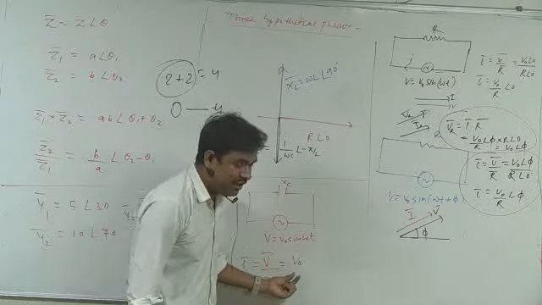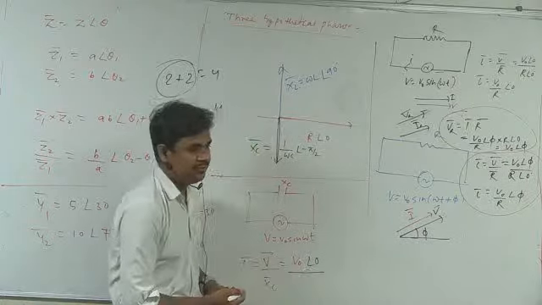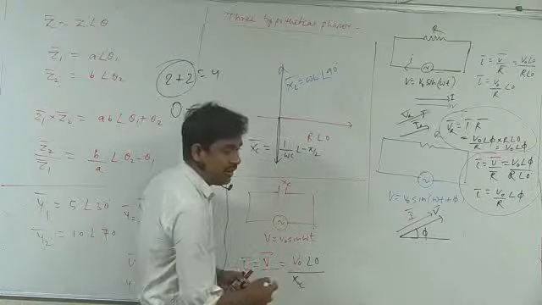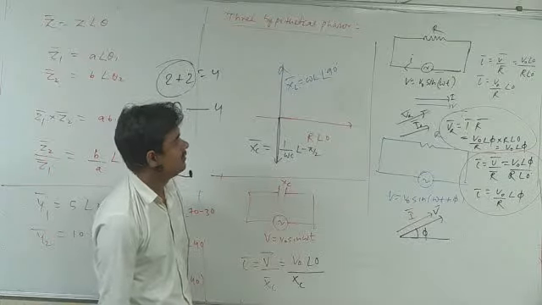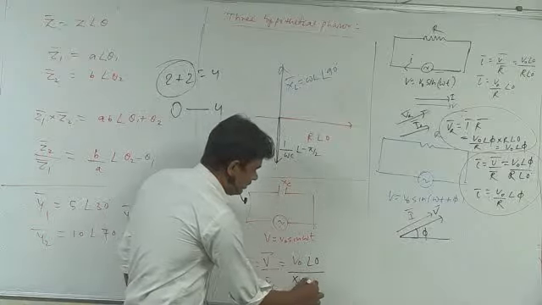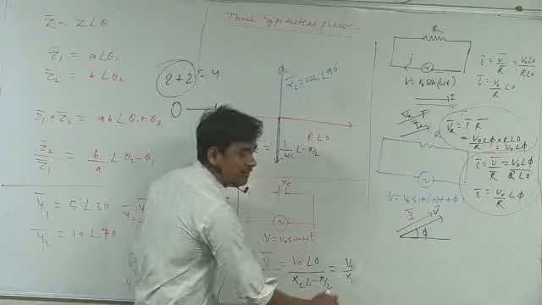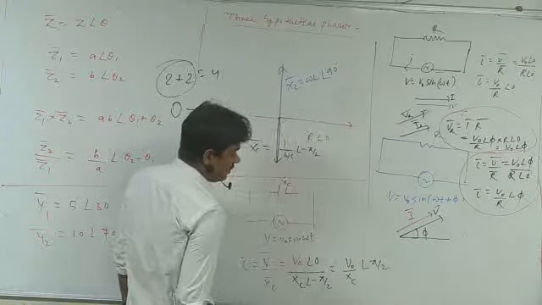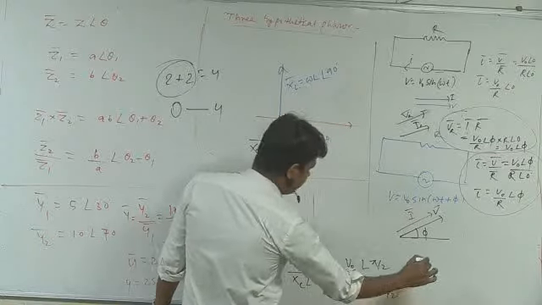Okay, let's write V naught angle 0. X is how much? Tell me. XC, what angle do we have here? XC phasor angle is how much? X is 0, stupid. Minus pi by 2. Yes, no? Now what will happen? This will go up, V naught by XC. And this will become pi by 2. And XC is how much? V naught omega C angle pi by 2.